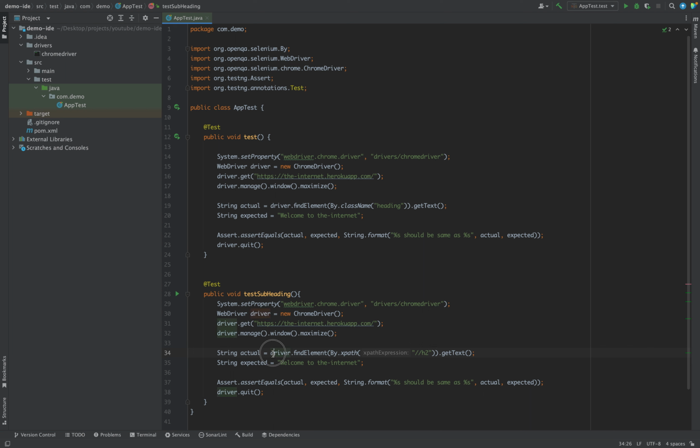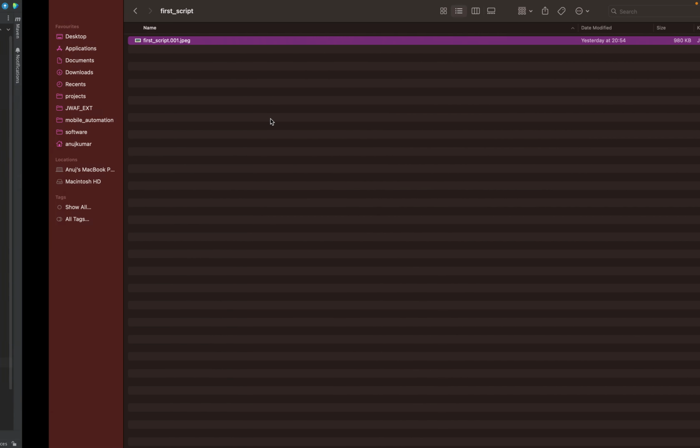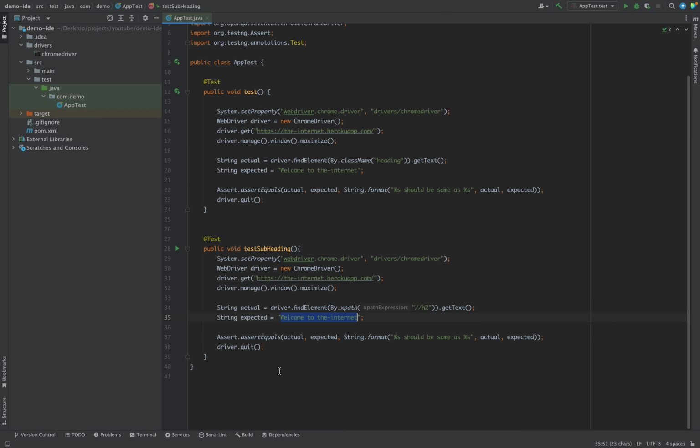We will get the element by driver.findElement, passing By.xpath, and then definitely we have to take the text, then expected. So what is expected over here? The expected is "Available Examples", but let's execute this test case and see what is happening.